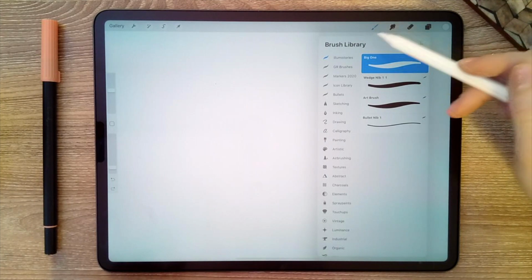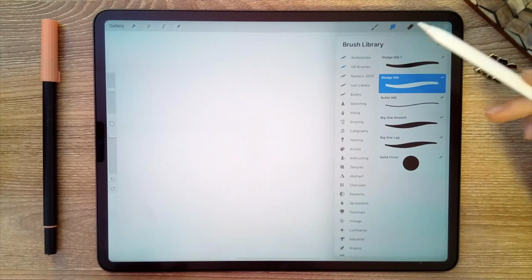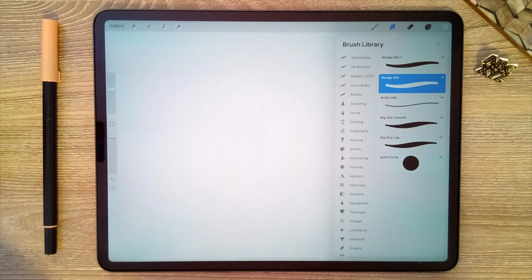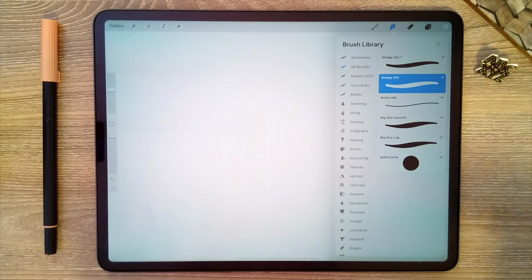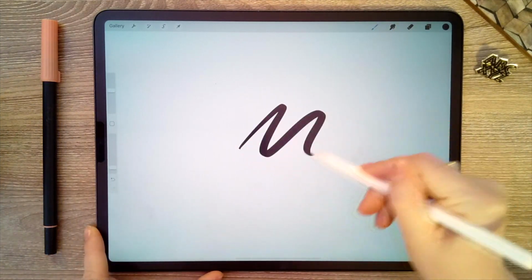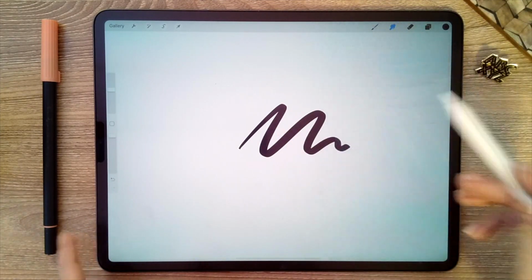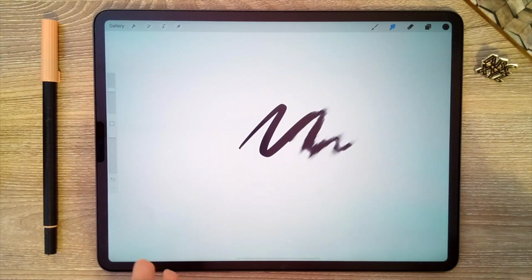For the brush tool, this is what you'll be writing with. The smudge tool is pretty cool. You essentially have options to kind of blur things. Think about it almost like you're using charcoal or pastels, so you can really smudge. And you can still use the same kinds of brushes that you would use to write with. Let me demo this. So here's how the brush would write normally with the brush tool, and if I go to the smudge tool and I select that same brush and I go over it, it's just going to smudge that mark that I just made.